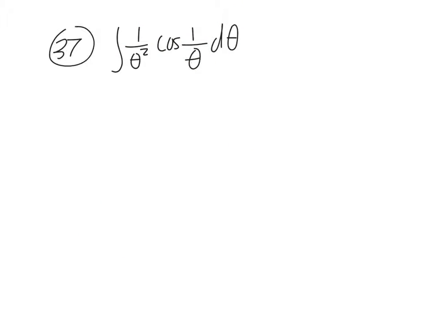Okay, I think I'd like to do number 37. Somebody asked me for 37. Someone also asked me for 23. And even though 37 has trig in it, both 37 and 23 kind of have this 1 over x thing going on, and I feel like that's really common. So I'm going to do 37. There's nothing wrong in trying to pick a u and then realizing it doesn't work and trying to do something else. I'm going to go with 1 over theta as my u, just because it's in the cosine.